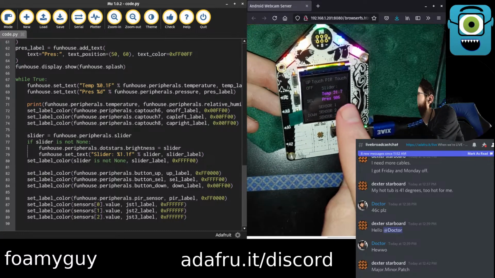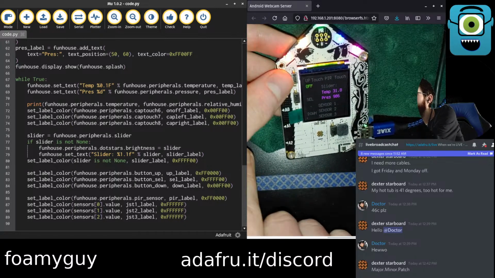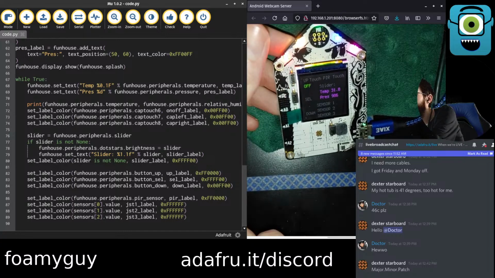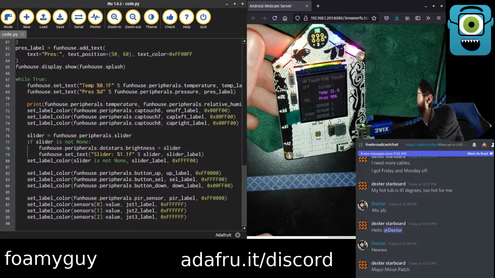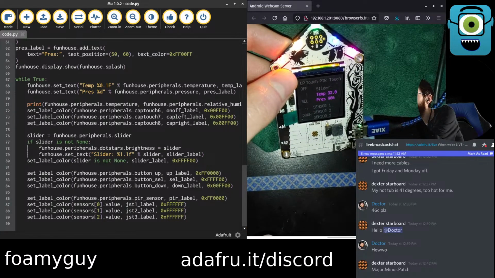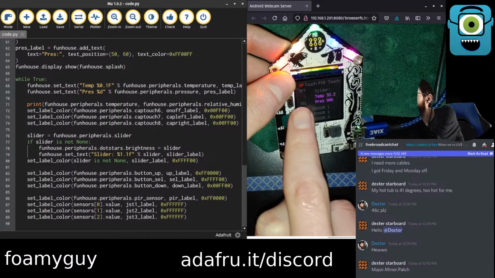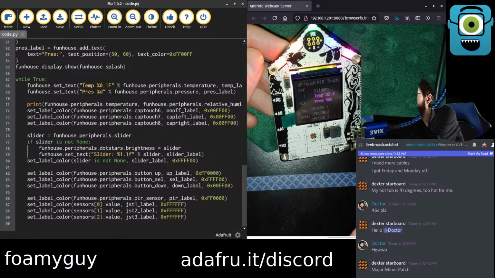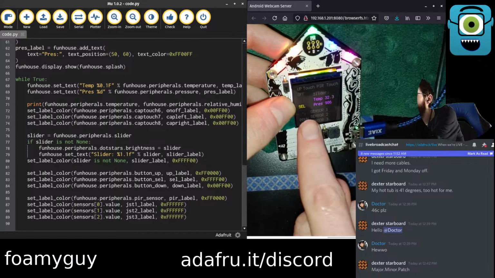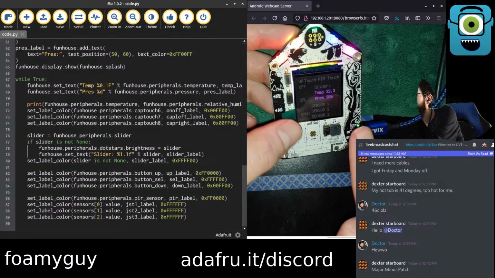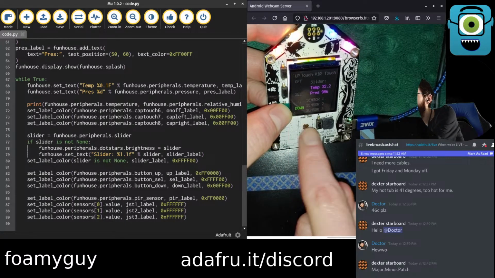I touched on this here, and this changes to off. So that must be checking the capsense, and now I just press the up button right here, and now that little red up turns on there. Select button right there. Down button down there.